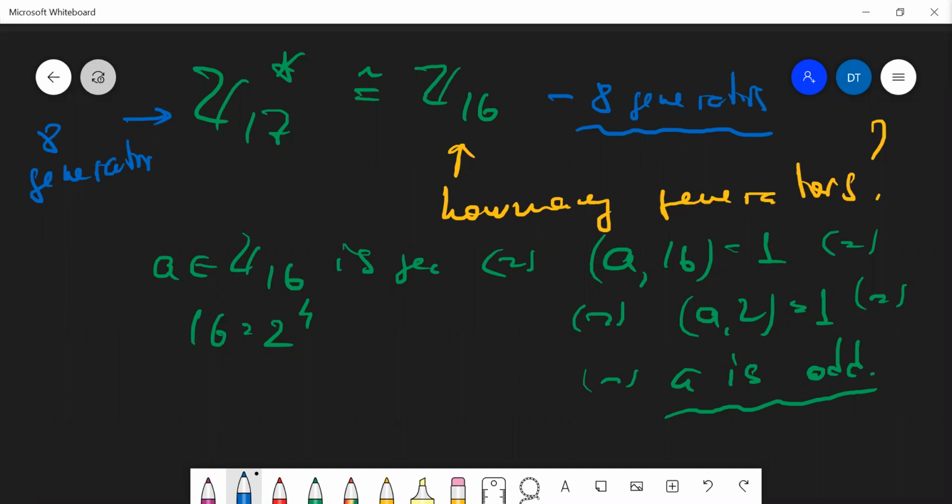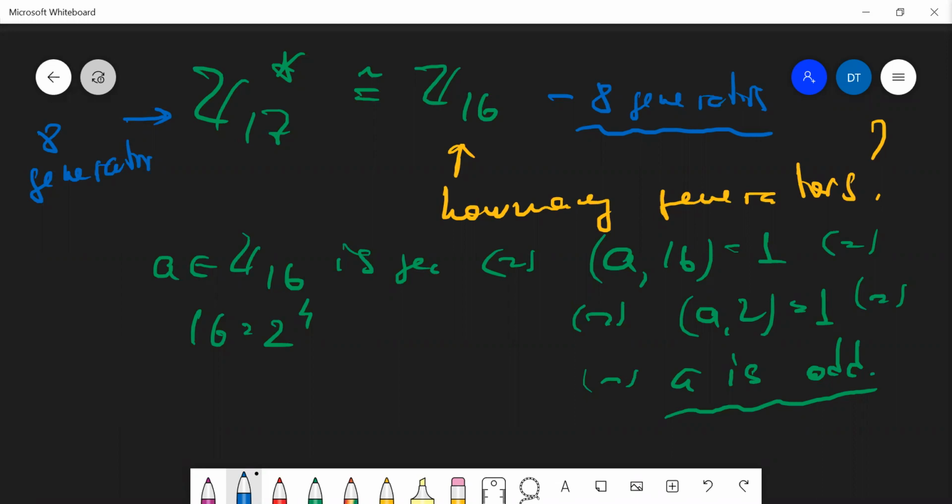So this is basically the same group, but it's represented in a different form. So this is the power of isomorphism. If you find an isomorphism between your group and some other group, and the other group is easier to understand, then you can get all the properties from that other group to understand your initial one.